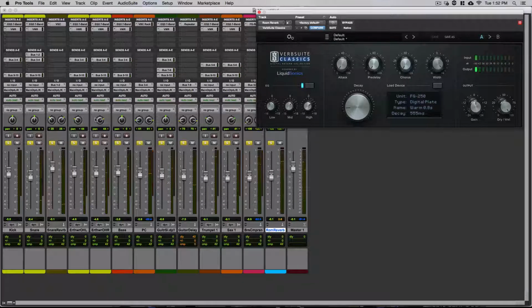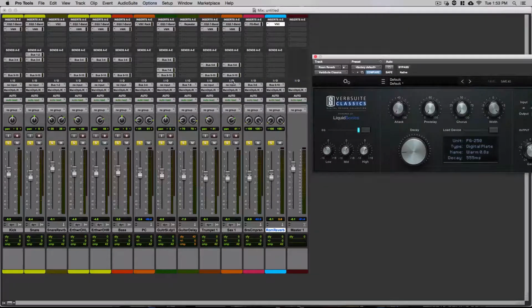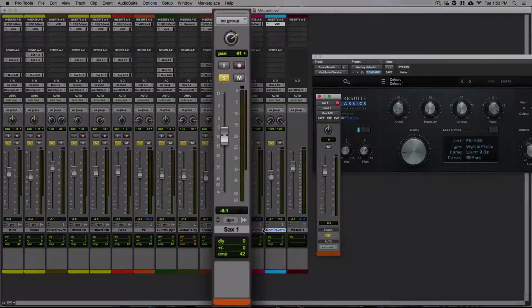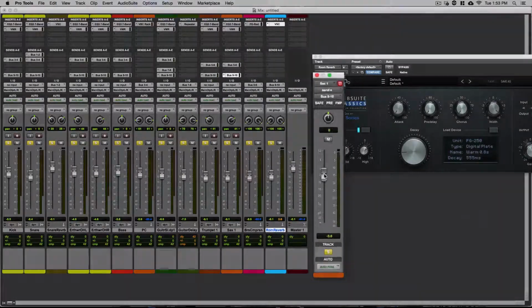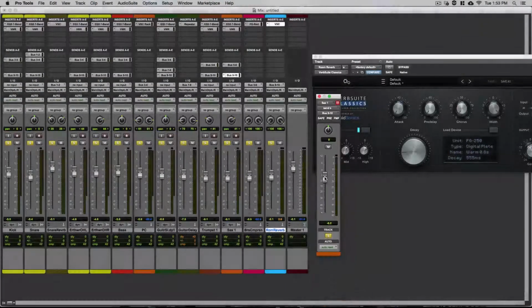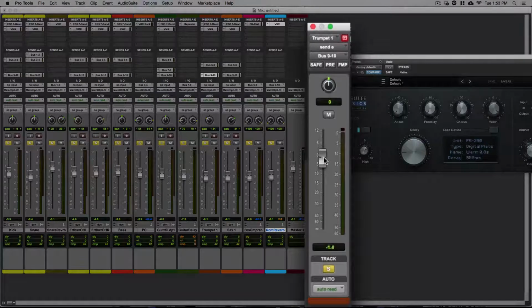So what I want to do here is go to the reverb send, where the saxophone is sending zero, about unity. So it's sending a good amount of this track to your room reverb. So what I want to do is bring this down to take away some of that reverb coloration, and essentially make it seem as though the trumpet and saxophone are closer to your listening position. And I can do that through lowering the send. So I'm going to lower both of them to around 6 dB.